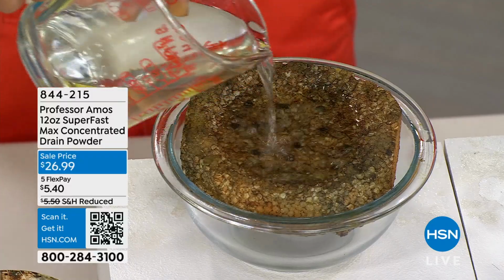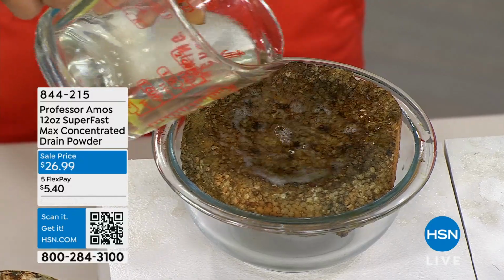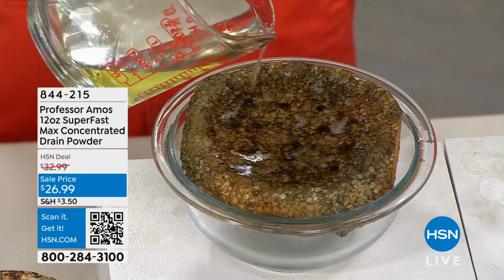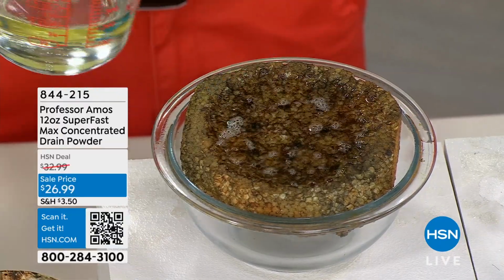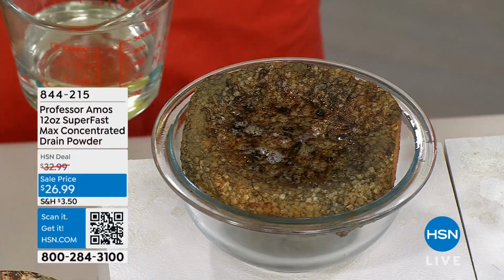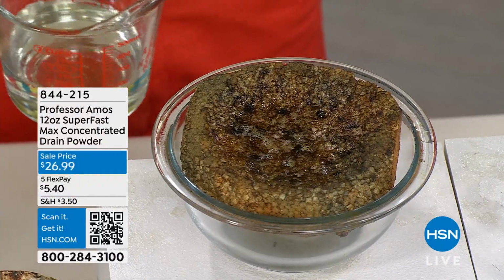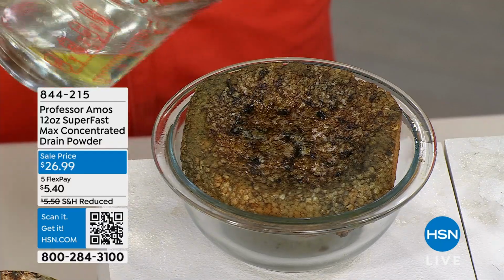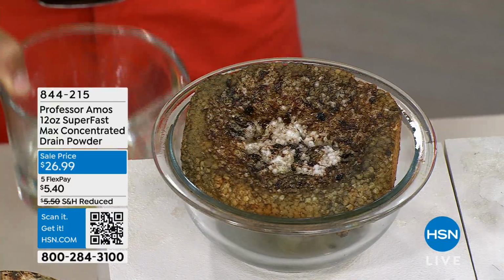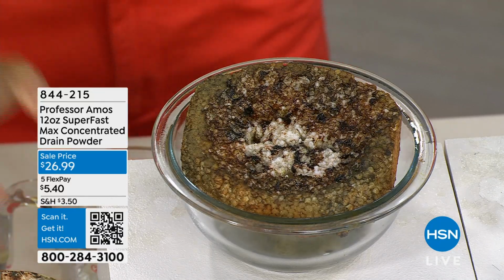So if you're conscious of your dollars, please consider, do yourself the biggest favor, because this configuration, this 24-ounce bottle is going to make up to 24 applications. That's 24 times that you can open the drain lines. That's 24 times that you can clean that drain. You don't have to wait for the clog. There's so many applications there. You can just start maintaining once a week, once a month, or once every 2 weeks. But basically, this is all you need to do.